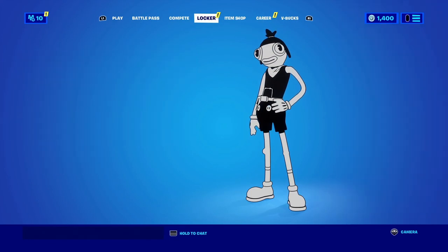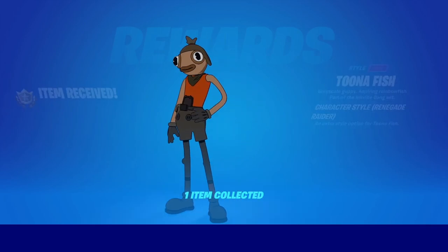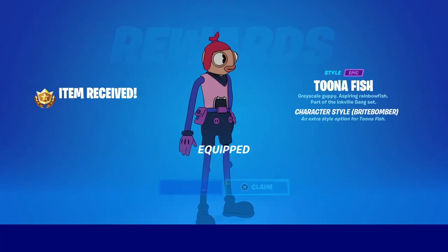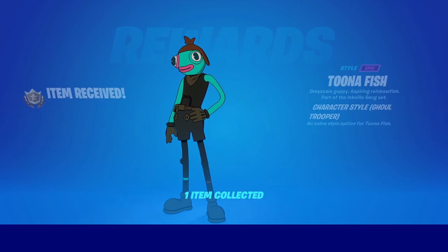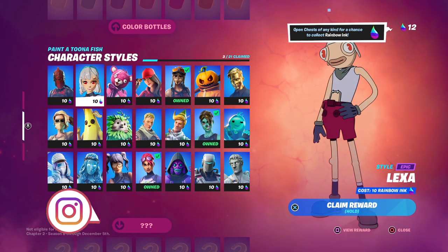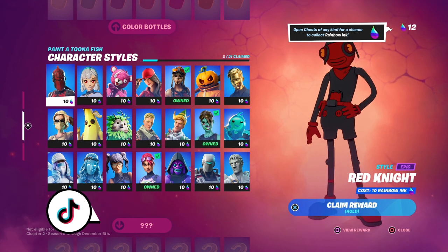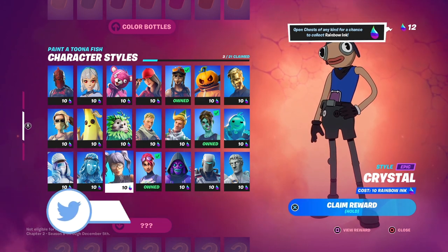Also, I have to do it, right? I have to. Let's go. Toona fish. We got to get the Renegade Raider first, of course. The Bright Bomber, to me, is a must as well. And because Halloween is coming, we got to get the Ghoul Tripper one. We have to. And also, I think top four, those are definitely top three. If I had to say four, maybe it's a toss-up between Crystal and... nah, it's Crystal. Crystal is so good. The black and red one is cool because of the eyes. But this Crystal one is top tier as well. So let's grab this Crystal one.